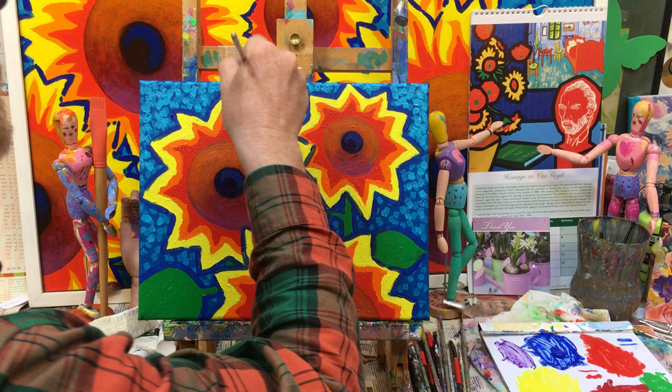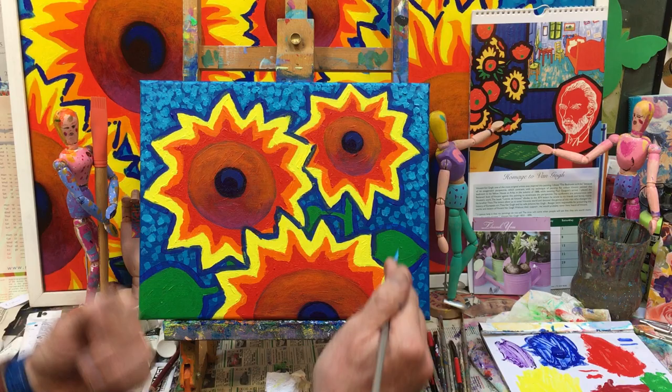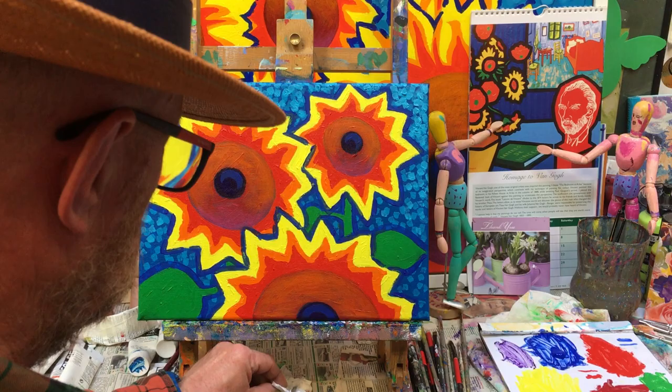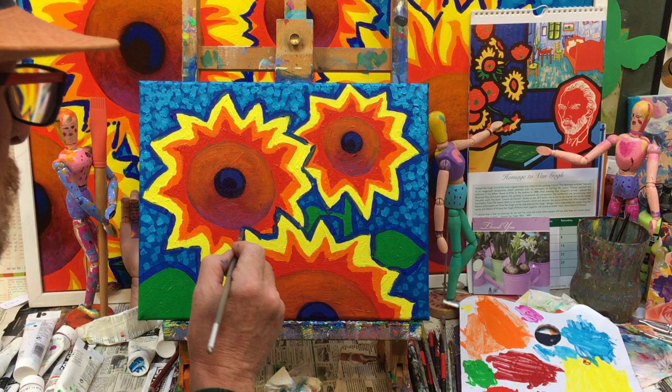Just another little technique I wanted to show you. I would normally maybe finish off the paintings with things like this after I finish the video and then put it up in the WhatsApp group - and then it's up to you to look at it and say oh yeah, so that's how you did that. But now you know how I did that. What we're doing now is I just want to show you the lines because we just have to finish off these lines to make them stand out a bit more - back to our cobalt blue.